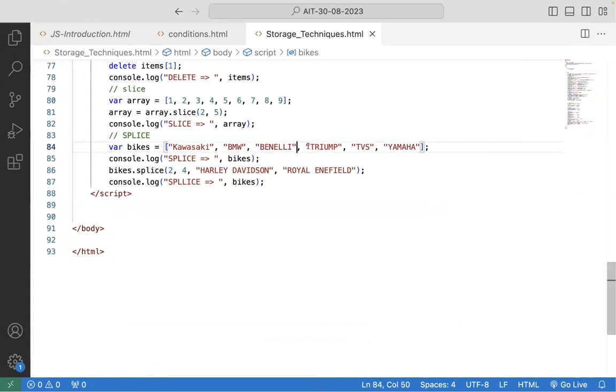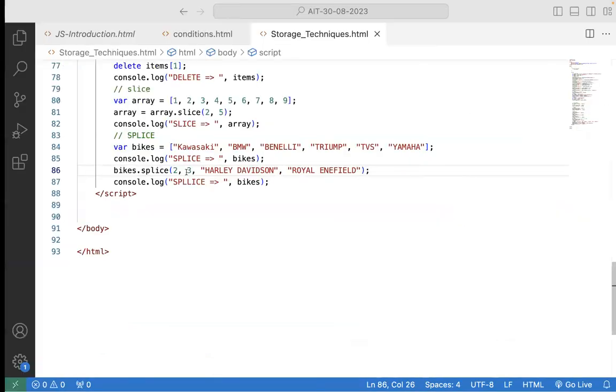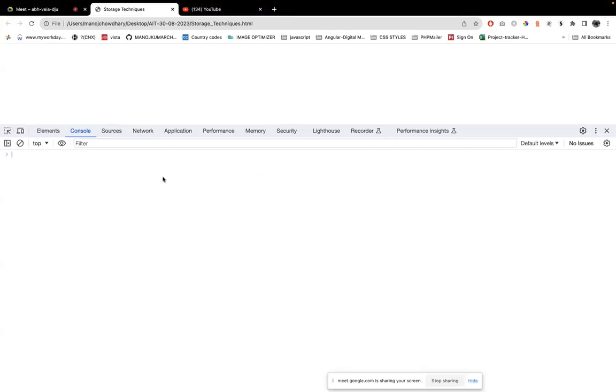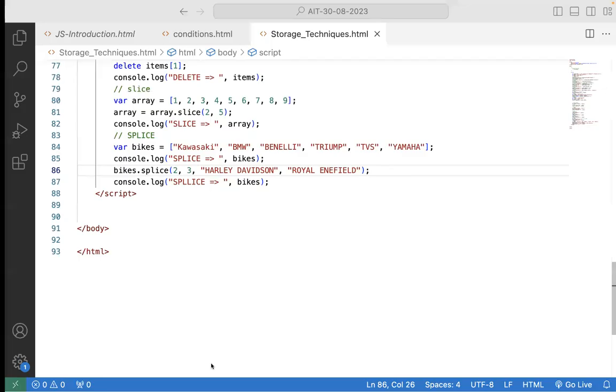So from here it starts with Triumph, TVS and Yamaha. These 3 are coming. Okay, I have only 3. So it is going to delete all those.